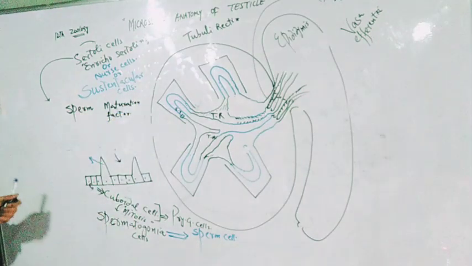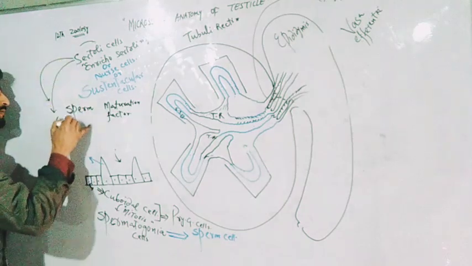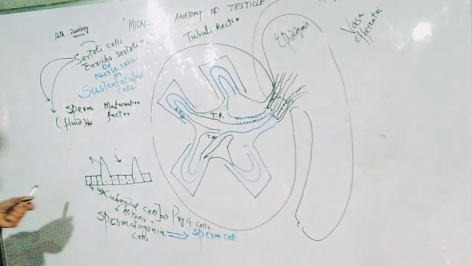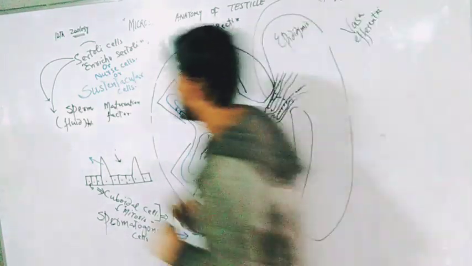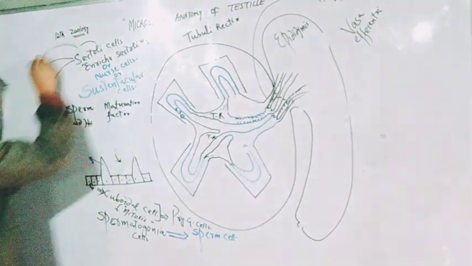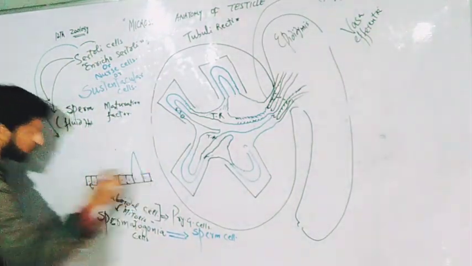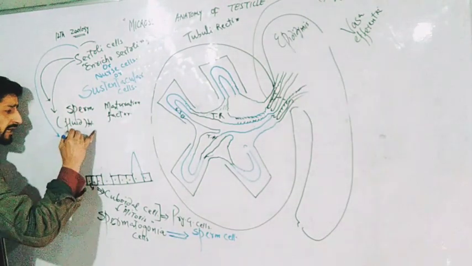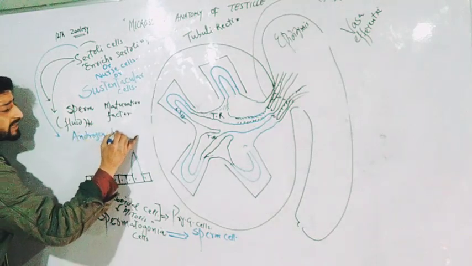और sperms को nourish करने वाला fluid. To be easier for you, spermatogenic fluid, और sperm को nourish करने के लिए fluid, is produced by Sertoli cells. Sertoli cells also produce special types of proteins. These proteins are called androgen binding peptides.